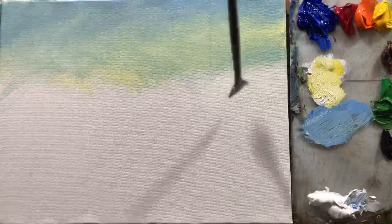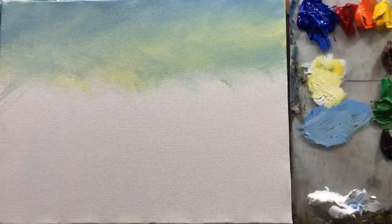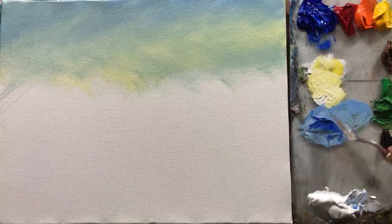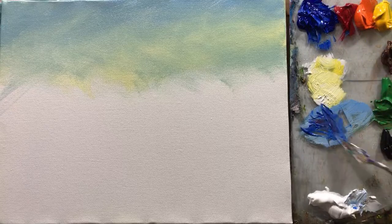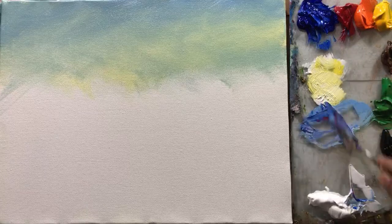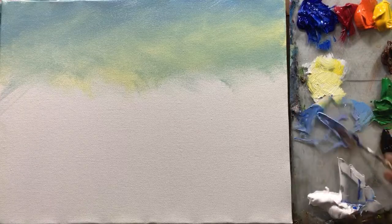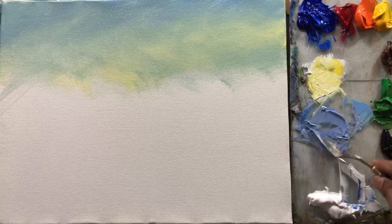Now we'll have a very clear and good mountain. So for that I'm using my palette knife. Let's take a little blue first and a little red. And then let's take more white. Maybe a little more white. Okay, I think this is good.